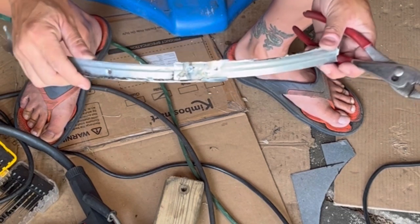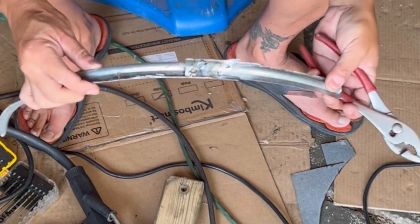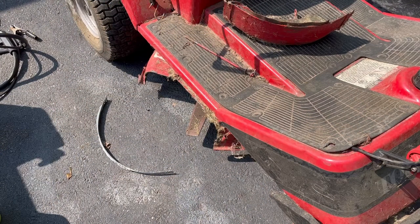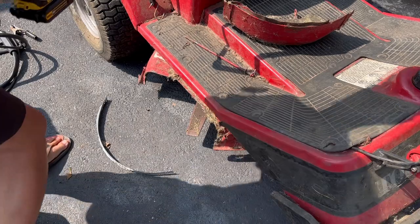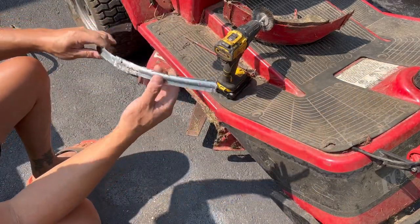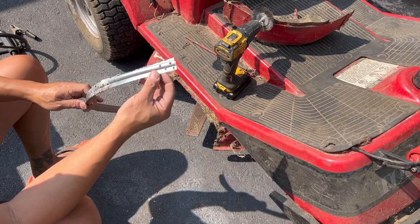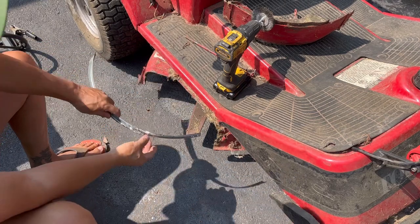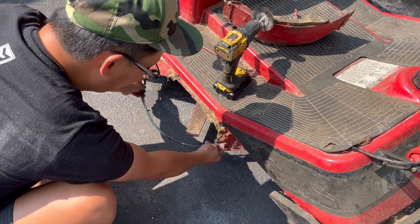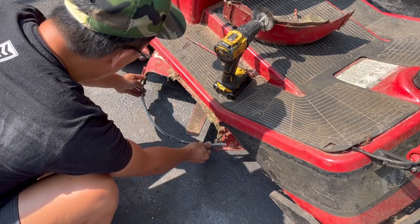Wow, cool. Works. Gonna try the same technique as I join these two pieces. So it seems to work pretty well. Bending it to fit, drilled four small holes here, connect there, and I'll just tack the four holes and it should stay there.